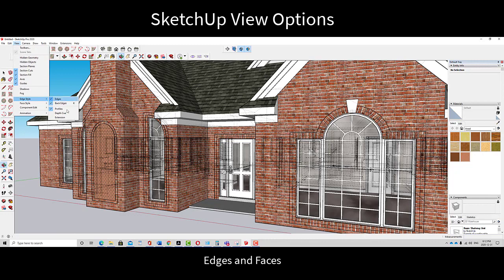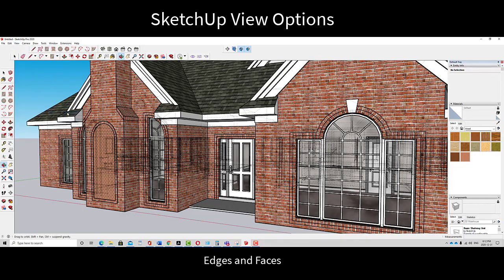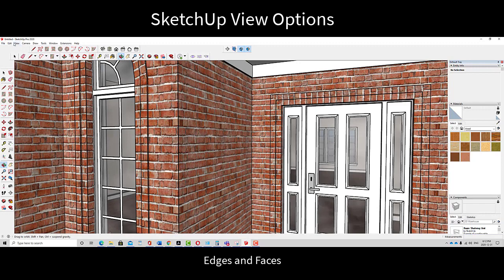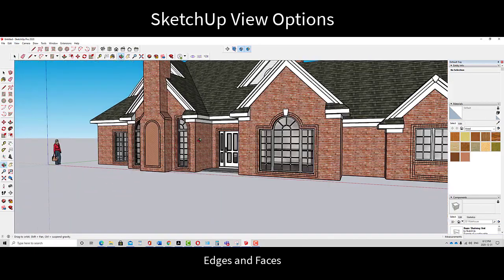Let's go back to the View menu and turn on Depth Cue. You'll notice that our edge line very much thickens. If I wanted to do a section cut of the house, it might be a nice feature. Let's go ahead and turn our back edges off. It might be nice to actually turn that depth cue on so that we can get a thicker edge or a thicker line to the outside of whatever it is we're drawing or modeling.